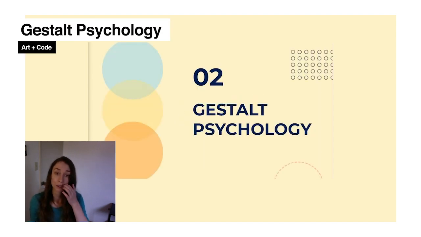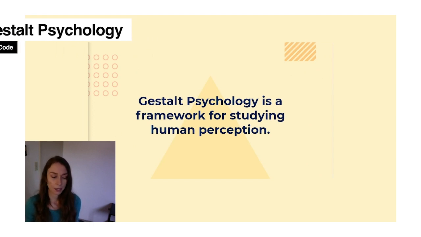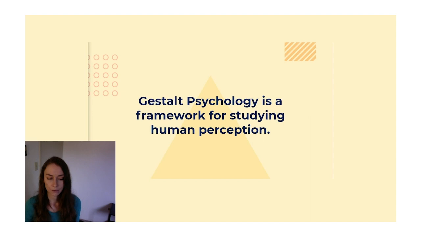Cool. So let's jump into the theory part of this week's lecture, talking about Gestalt psychology. So Gestalt psychology is this form of psychology that began at the beginning of the 20th century that's based around the belief that humans should be looked at as an entire system rather than looking at your mind and body as separate things. So they basically argue that there's a biological basis for the ways that humans perceive the world around them. And they end up in all of this experimentation finding some universal principles for the ways that people perceive things. And specifically, they're really interested in the ways that people perceive grouping. So Gestalt actually means grouping or something to that effect in German.